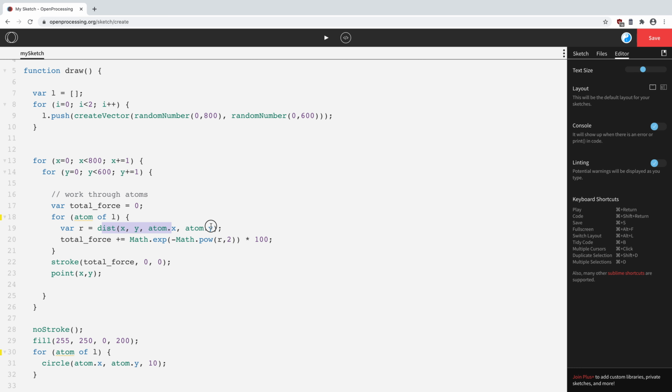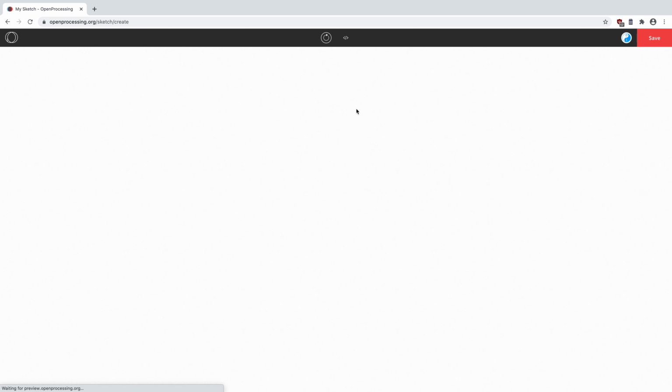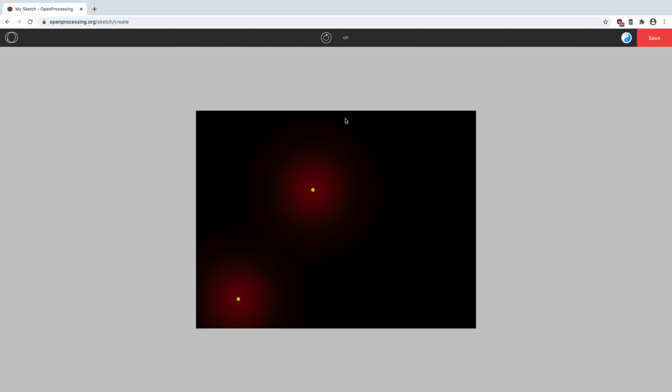So the distances will be in the tens and hundreds of pixels. That could be something like 10 or 100 or 200 or 400, because those are the distances across the canvas. And then I'm doing a decaying exponential on that. So actually all the values will be tiny. If I divide that by 100, that might give me something more interesting to see. Okay, that's interesting. Yep, now we're getting there.